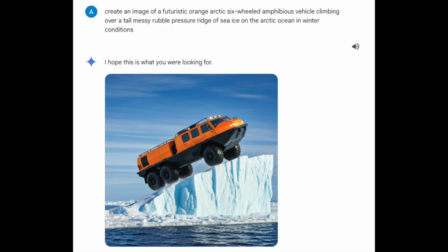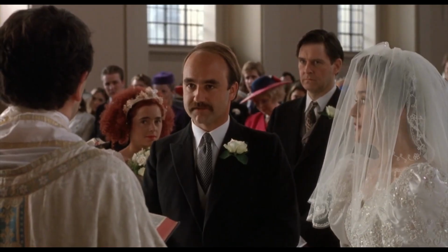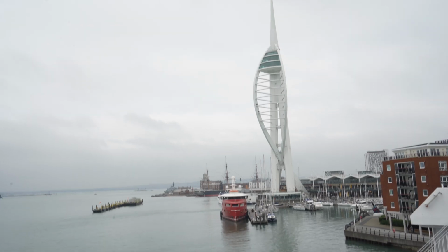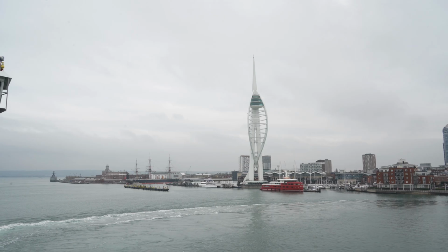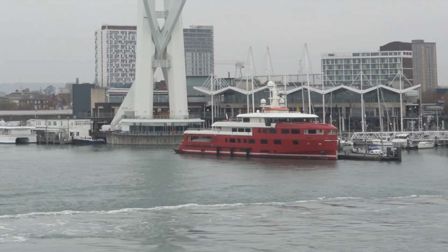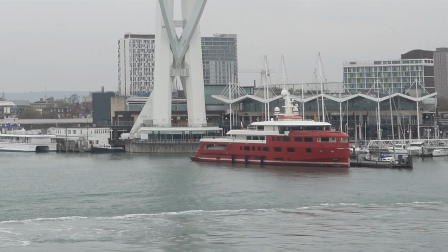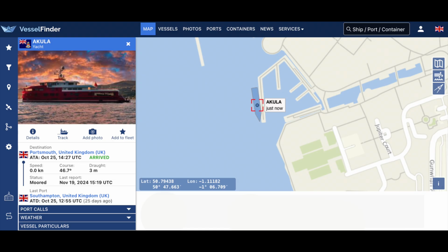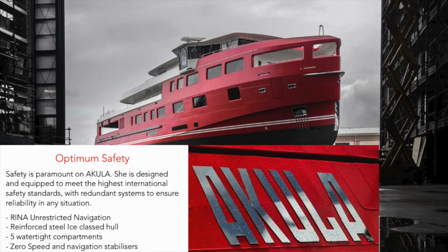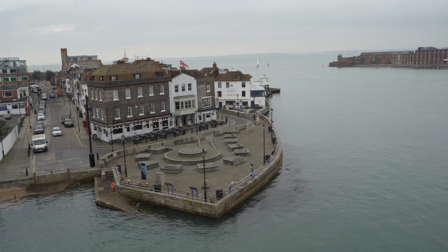That said, the first attempts can only be described as Bernard, and so I changed my request to cartoon style and not photorealistic. In a supremely coherent narrative thread, I'm now showing you a view of Gunwharf Quays on an overcast morning. It's actually more interesting than you'd think, as that red ship is of note. It's a special ice-rated luxury touring ship for very, very rich people who like to travel on seas that contain cold, solidified water. Back to my random voyage of the day.